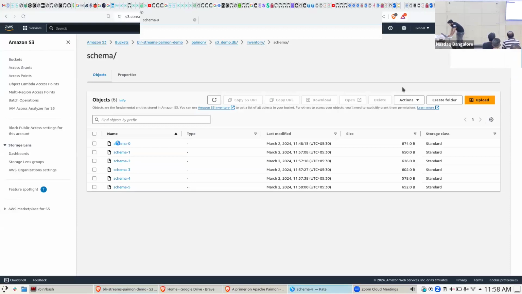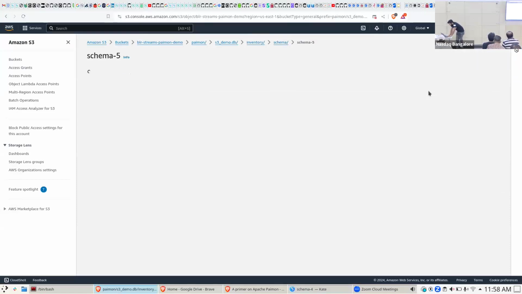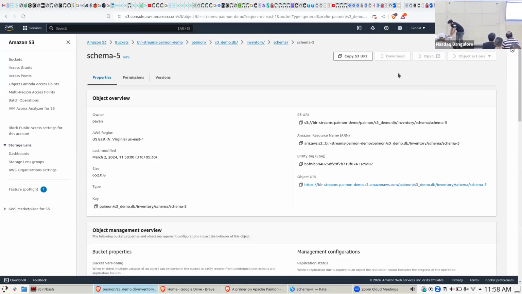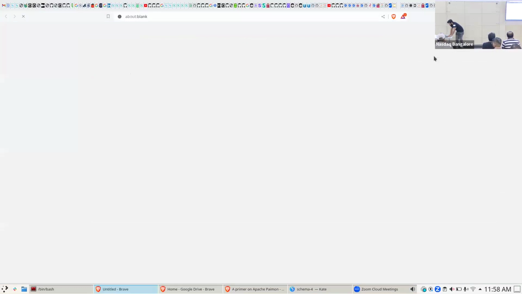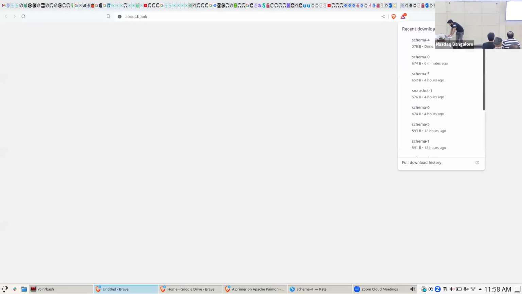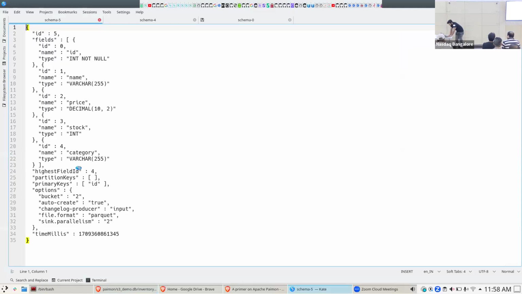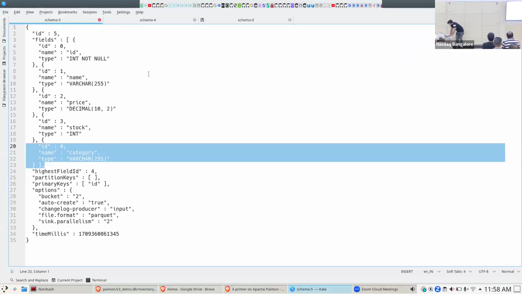There are some intermediate schema files that are created as and when the records are being produced, as snapshots are being created. But the final schema file is where we'll find the updated schema. Here we can see the other column, the fourth column, is also being added here, which means any data that we query now will also include the fourth column.